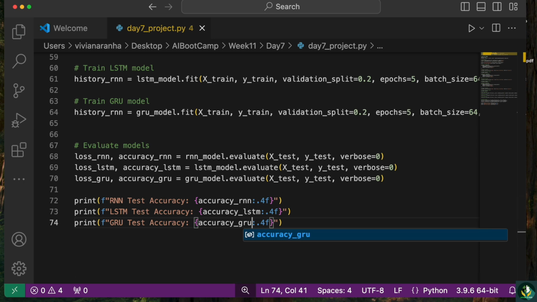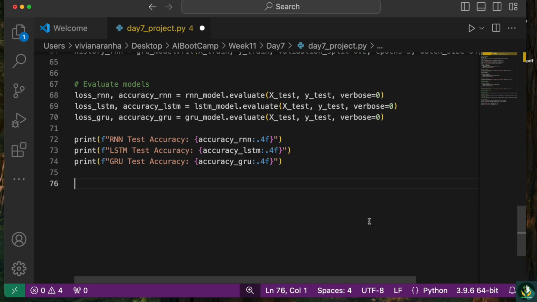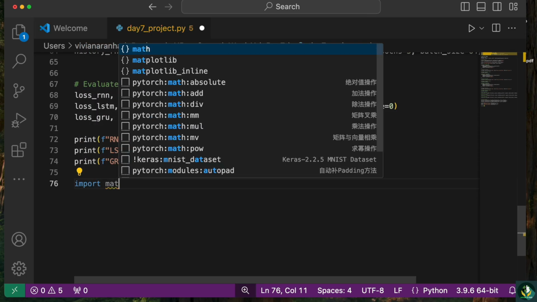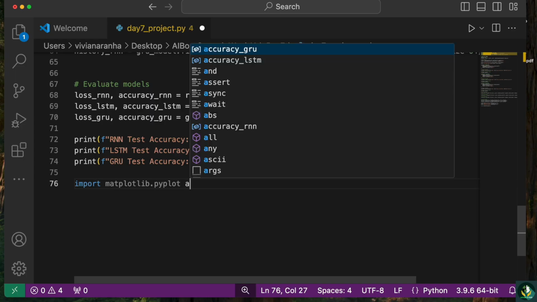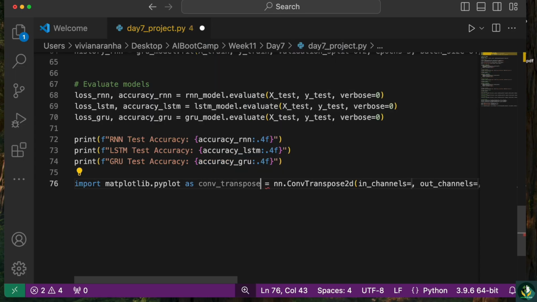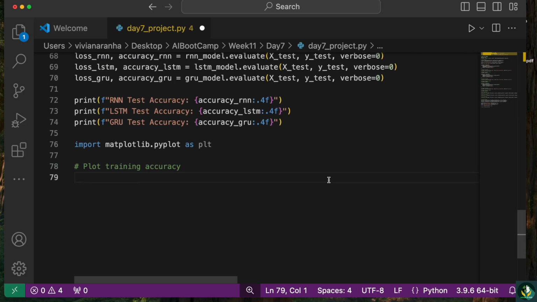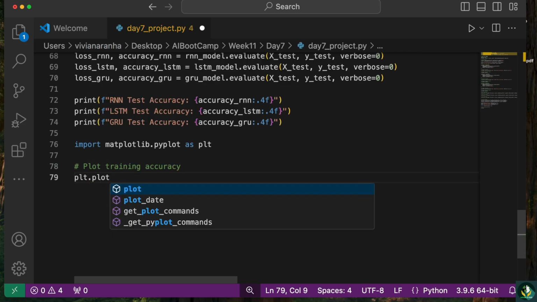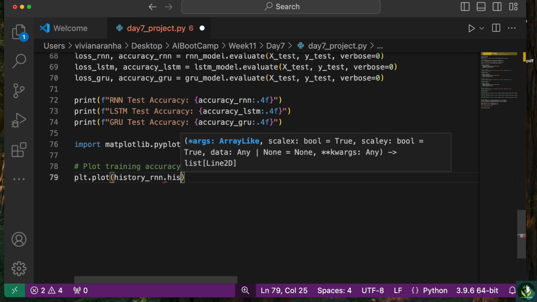Now I can run it, but what's the fun in that if we don't display or visualize it in a graph? So I am going to import matplotlib.pyplot. You can just run it if you want to, but again, it takes a lot of time, so it's best to run everything together unless you feel like there might be some error. You can always reduce the epochs and run it just to see if it runs properly with just one epoch. Say plt.plot. First I want to use the history, RNN.history.